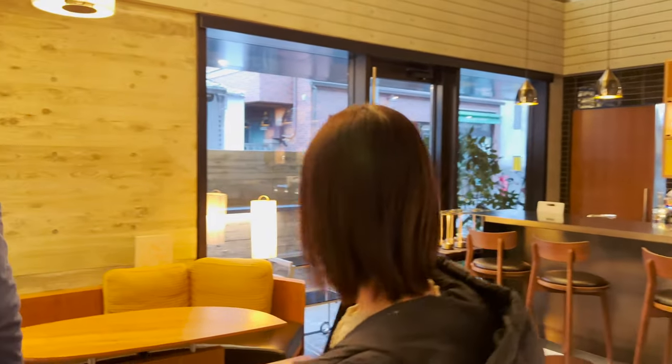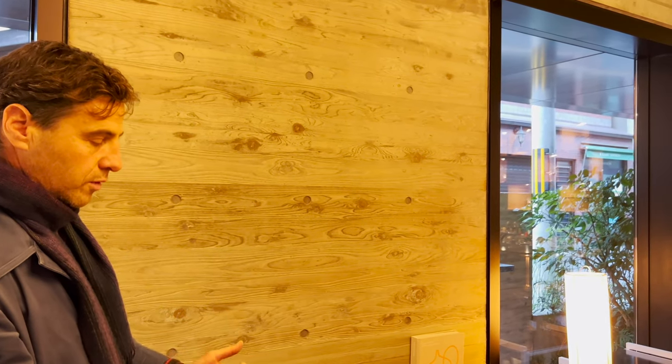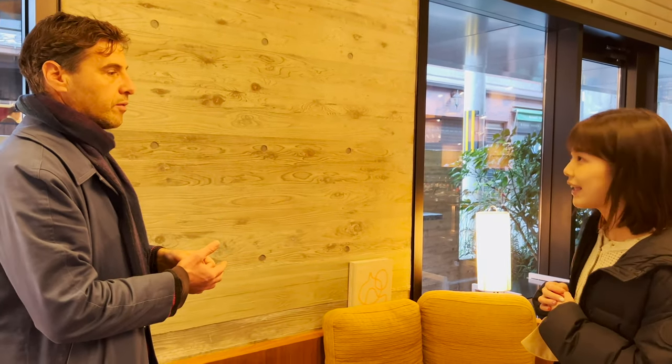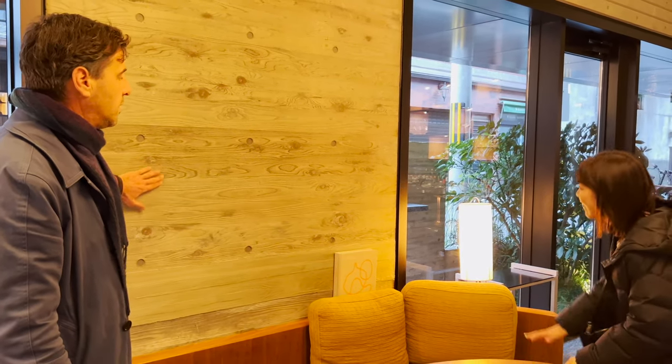So this is real washi, and she just uses washi in a new, modern way. We do the same thing here. All the materials, like the walls, even though they're concrete, we've taken the care to make a wooden form and then pour the concrete. So it gets the wood grain and also the color. You see how it's a little bit brown because it takes the sap out of the tree. This is real cedar, sugi wood, that we use to make the pattern.